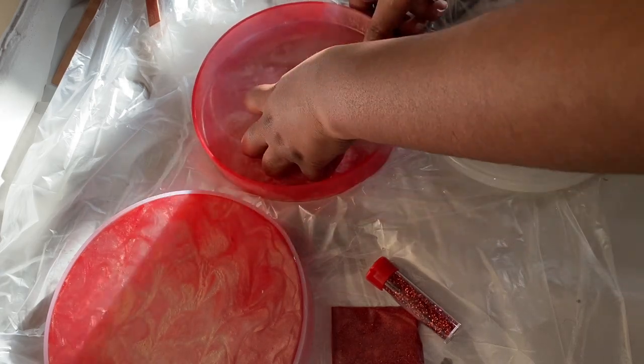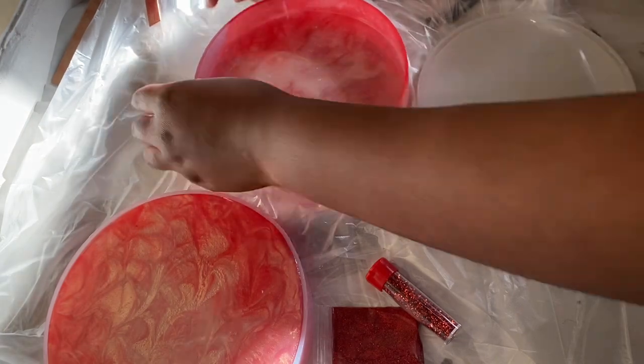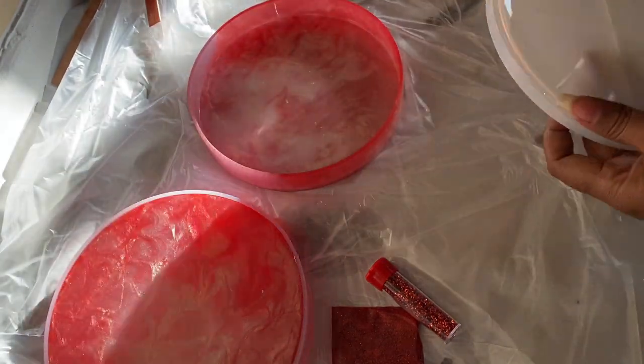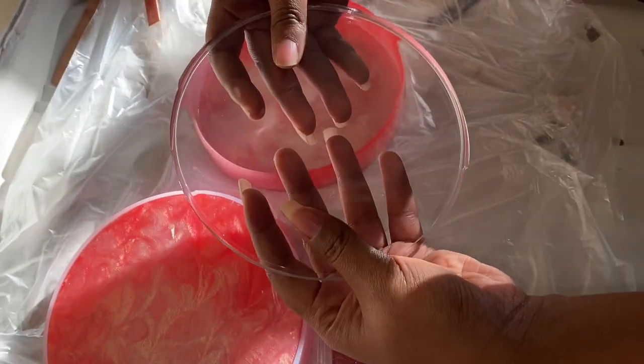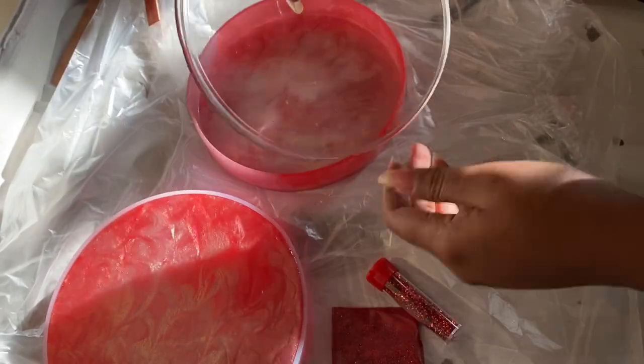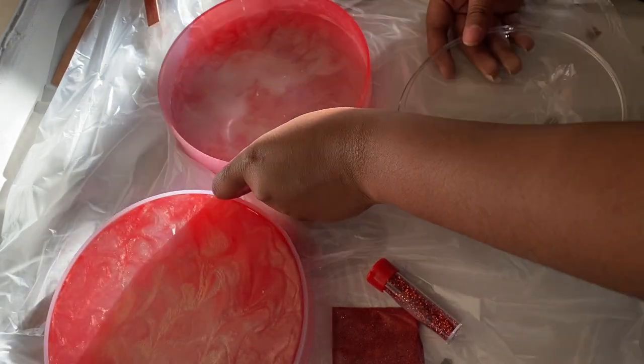So the sides are very bendy, so I'm trying to flatten everything out, making sure that there's nothing underneath it so that it can dry while it's outside of the mold. And the shaker part, I'm just removing it out of the mold as well. It's just some simple clear resin. And you can see that there's some extra resin at the side, so I'm going to use my X-Acto knife or my scissors to just cut it off.